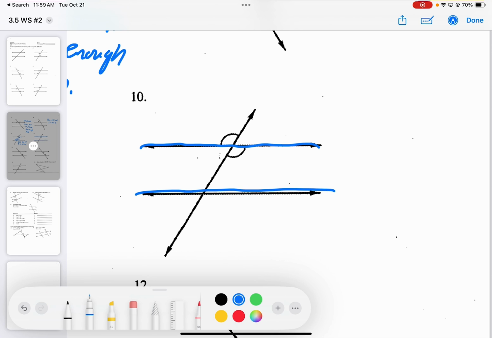Yeah, you guys are right. The answer is no. Like Molly said, there's nothing on the bottom, so I don't know anything about that other line. Those are vertical angles and they are congruent. That's true, but that just tells me information about the top. I don't know anything about the bottom. So no, not enough info.